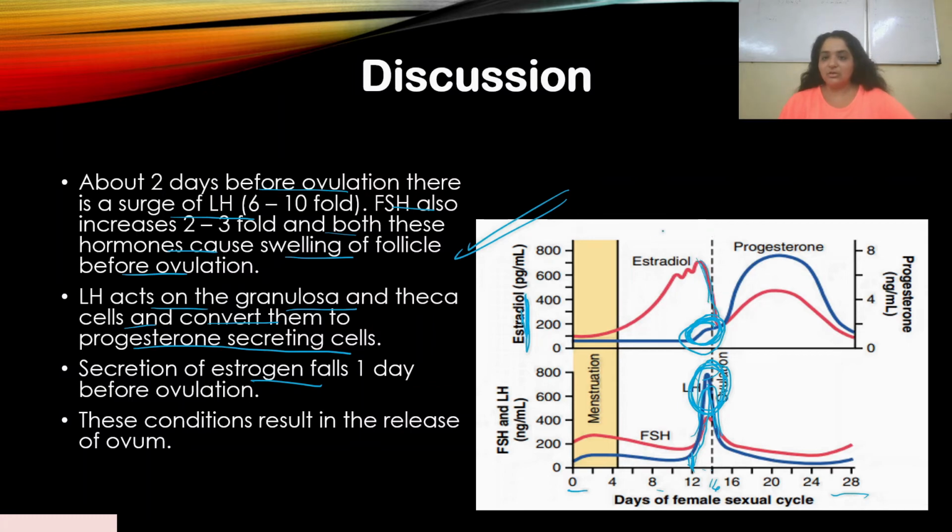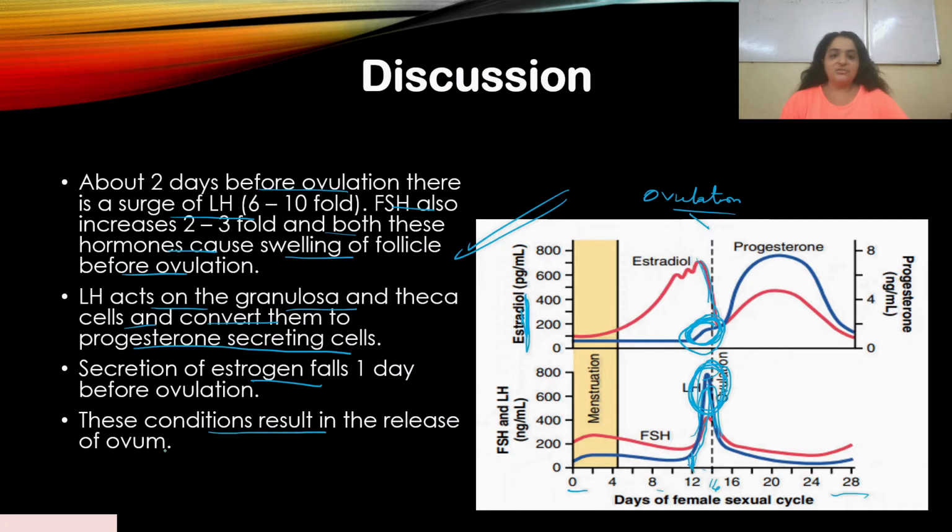So the dotted line means ovulation. Okay, this is ovulation. Now, one day before that, LH surges happen, FSH surges happen. Progesterone also begins to increase because LH has now played a role in converting granulosa and theca cells into progesterone secreting cells. But one day before that, estradiol, estrogen levels also drop. So estrogen or estradiol is not high during ovulation. Actually, there's a drop in estradiol concentration in the blood at the time of ovulation.